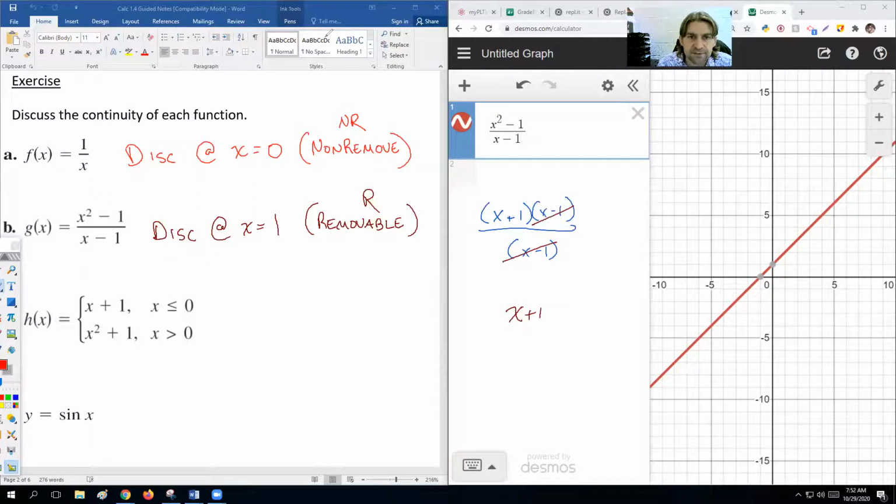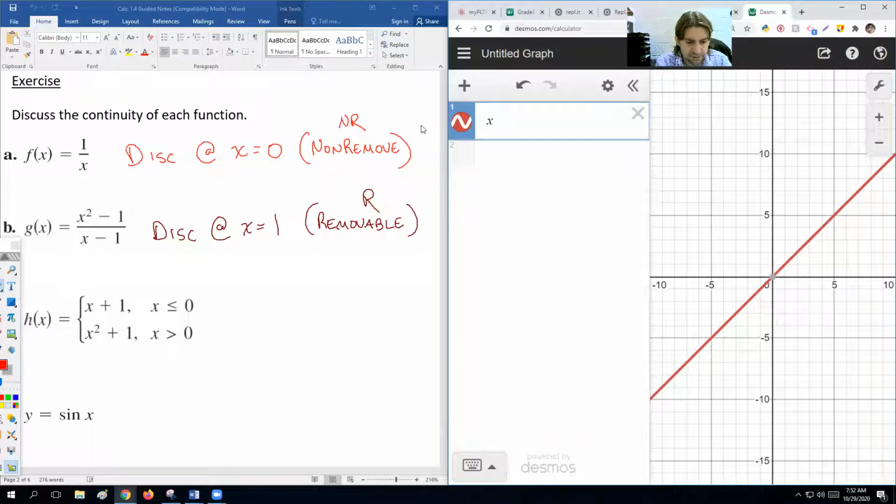Let's look at piecewise functions here. Let me see if I can just erase this a little bit. There, that's better. All right, so a piecewise function. Let's see if I remember how to graph this. If I do x plus 1 for any x less than 0. No, that's not. Okay, give me a minute. I'm going to pause my video. I'm going to look how to type this up on.